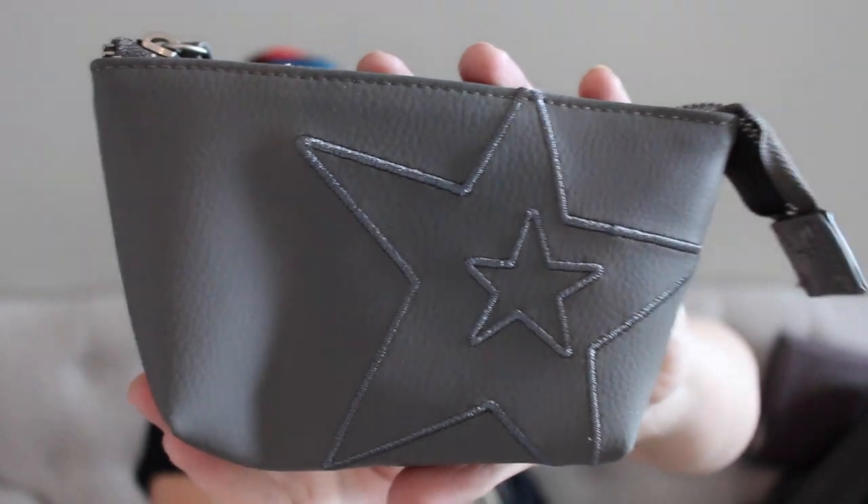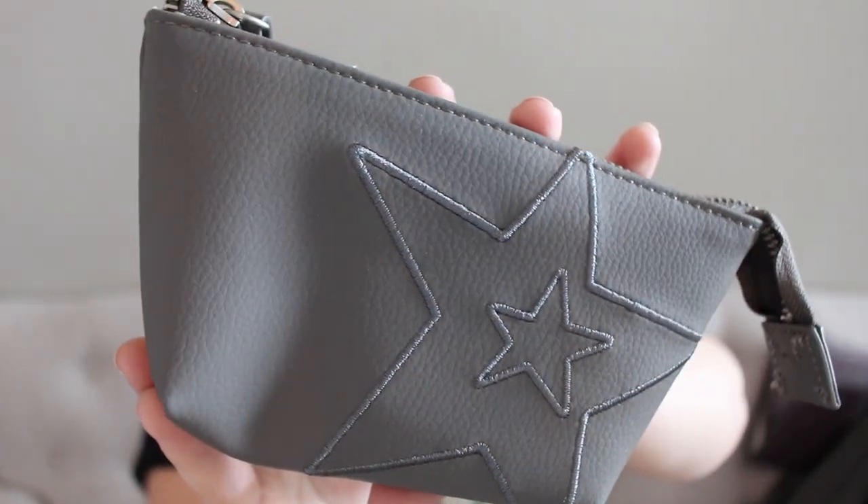The next item being released is the Allset, in the same awesome material and color. Again, this is the only colorway coming in this material for now. The Allset comes in three different pieces: a large, a medium, and a small. There are no rings or anything on the side — they are just pouches for organizing your bag, toiletries, kid stuff, or whatever you want. The small piece actually has the Jujubee star on it, which I think is a really special touch. The medium piece is made in the lining material and color matching this bag, so it's cool that each one is a different size and looks a little bit different. It's a really cute pouch set.